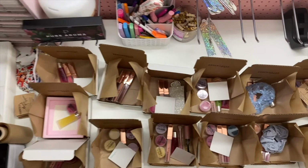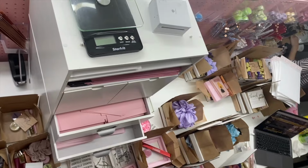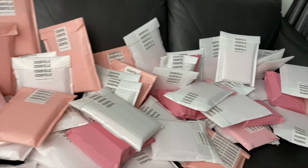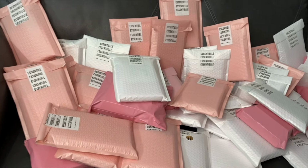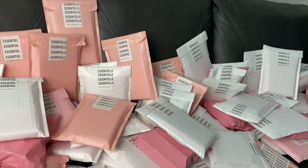And here's the air view of the table. I've got a lot of orders to do and to work on. And here are the packages that I already finished, and I'm still working on the premium packaging of my orders.